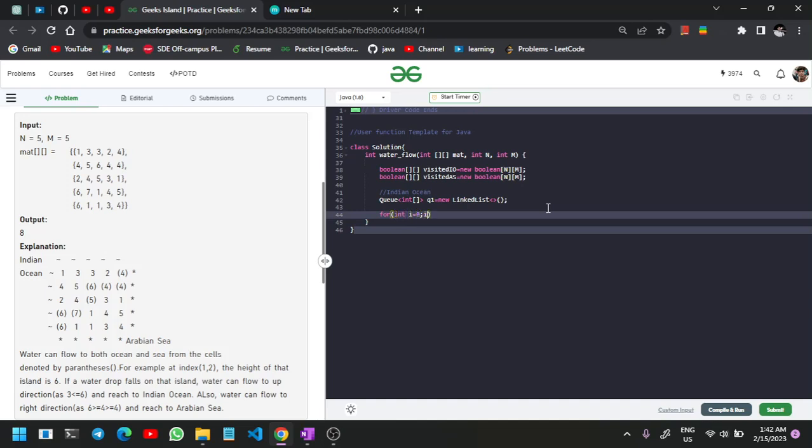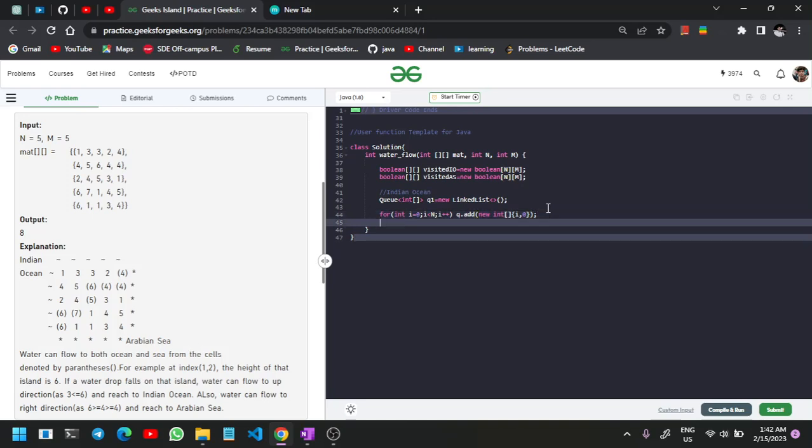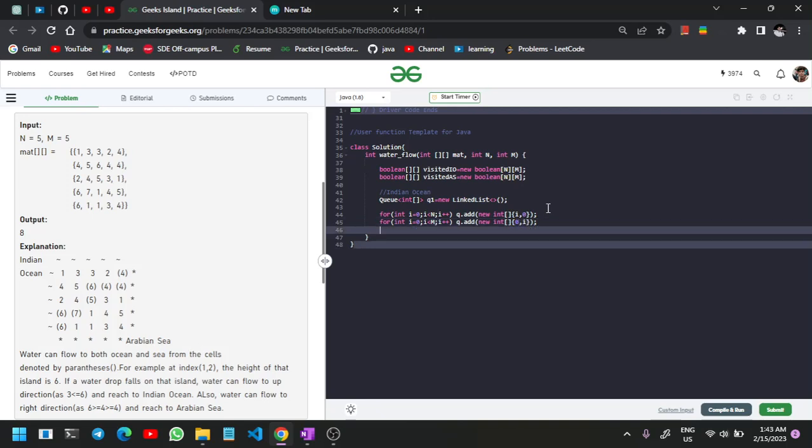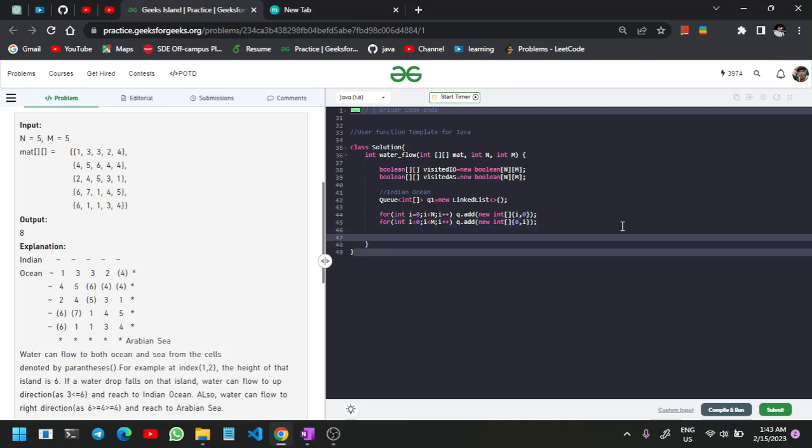So I go from 0 while i is smaller than, and we are going to add this thing. Similarly, we are going to add the top row as well.